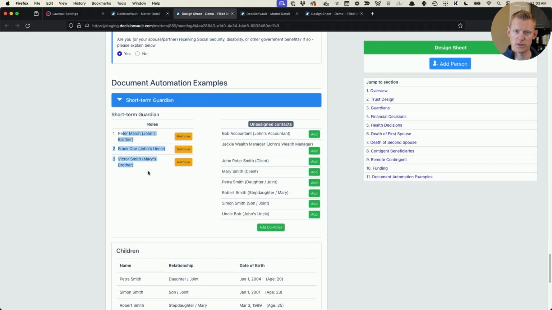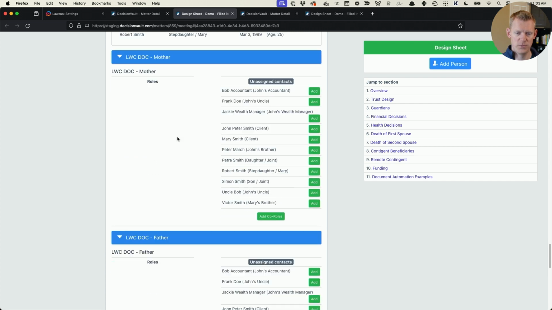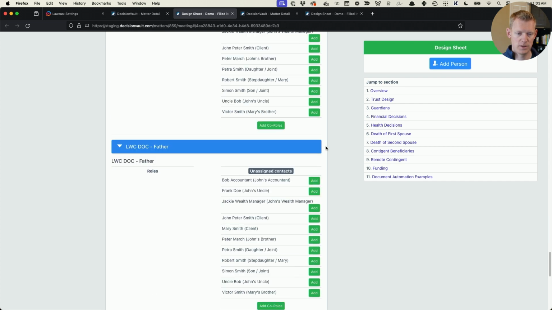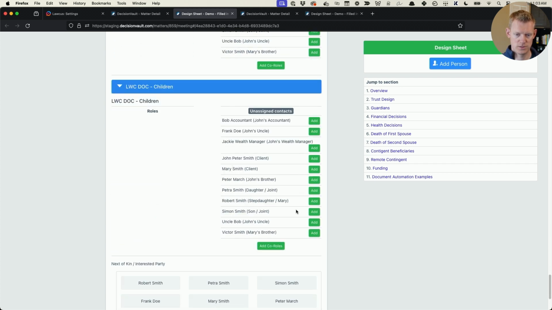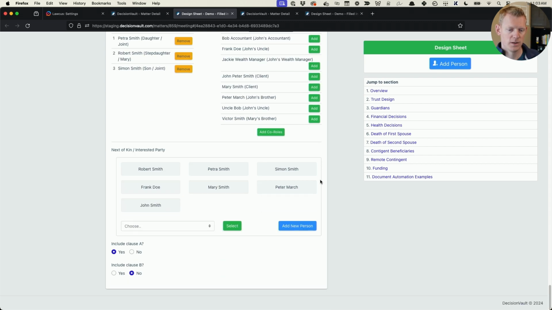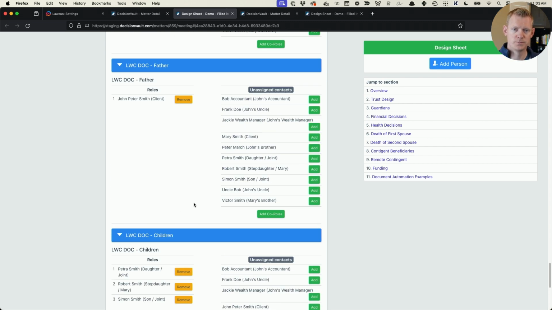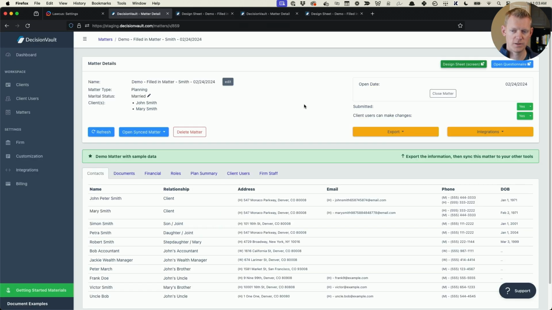I have 3 short-term guardians that are assigned. I have the mother, Mary, the father, John, and then the children, that is Petra, Robert, and Simon. These other ones, don't worry about that. So now I have the information gathered.